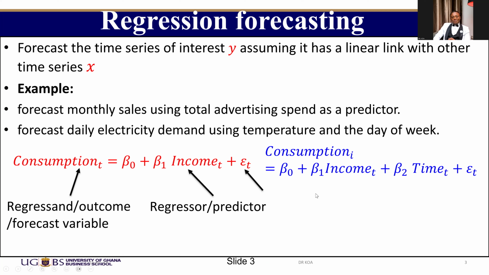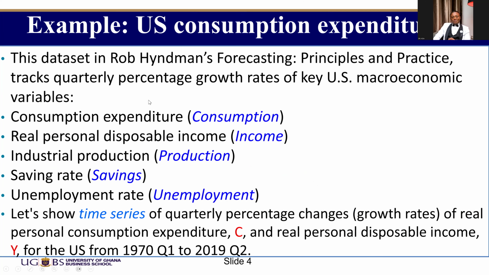This is another example, which includes also time. So if you check it, you can see that consumption depends not only on your income, but also on time. So you will notice that sometimes you don't buy things, but at certain times of the year, you will buy a lot, like Christmas, like Easter, like Valentine. You tend to purchase more because time has allowed you to save enough to be able to do that.